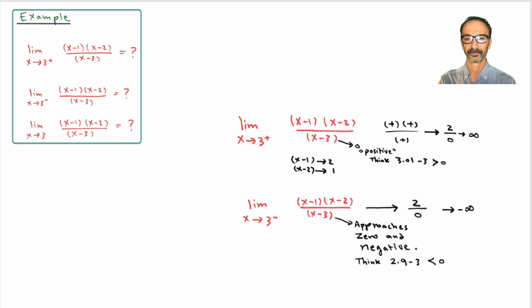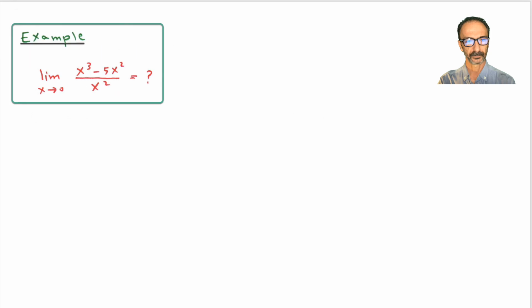More. Same concept, same idea like before. So we have infinity, negative infinity, does not exist. Now this is a little bit different example. I mean, it's not high level, but why not? Let's go over it quick.